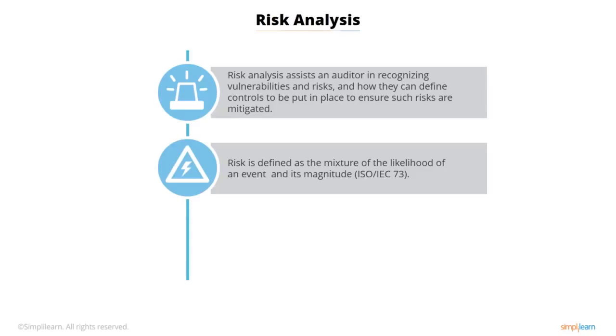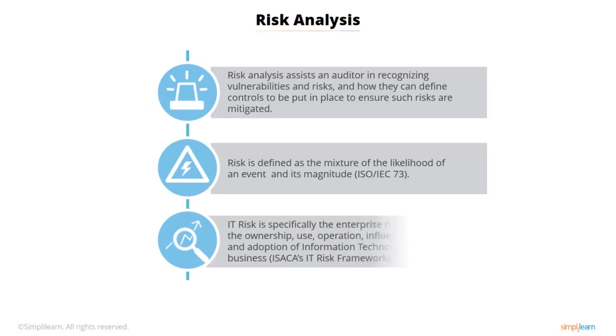Let's look at another definition that's very similar. IT risk is specifically the enterprise risk associated with the ownership, use, operation, influence, involvement, and adoption of information technology within a business. Now let's think about that for just a moment. We all like new technologies, myself more than most. The convenience, the productivity, all these things that are afforded us by new technologies. But every technology also involves a risk simply by owning and using it.